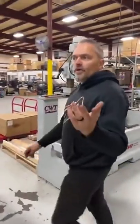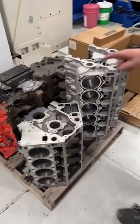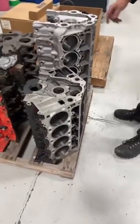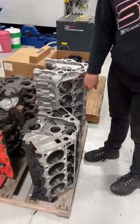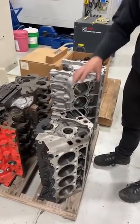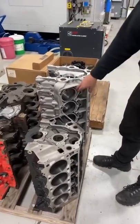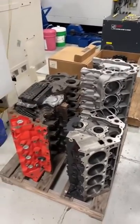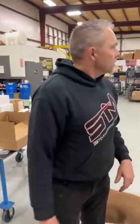Then we can come over here and we'll go over, this is other stuff here too. So this is a broken LS block for Tom Hammond's. This is a broken Viper V10 block that we ended up doing a bunch of prototype work on and developing a great big deck plate cylinder sleeve assembly to keep things more alive. So this is all just kind of cut up to do that. These are a couple blocks I just have in stock, and then I think we'll just talk about the wagon.